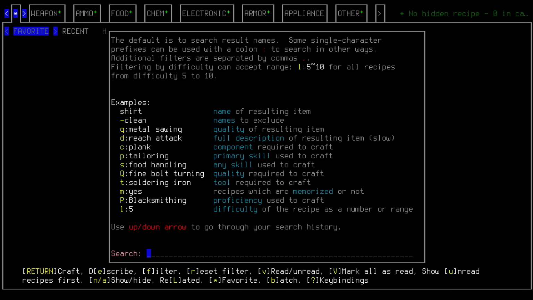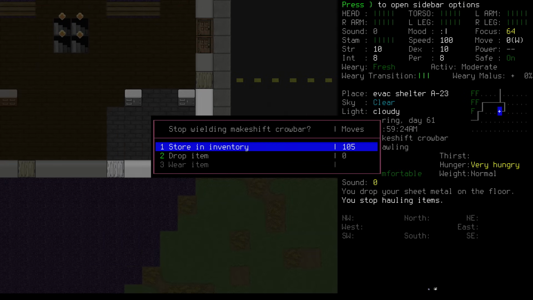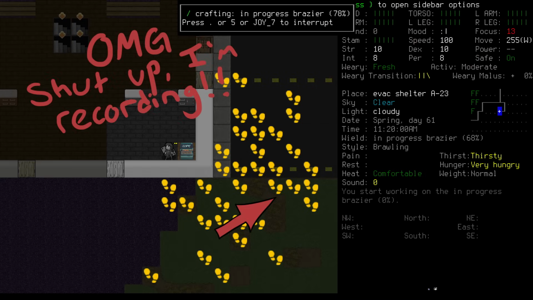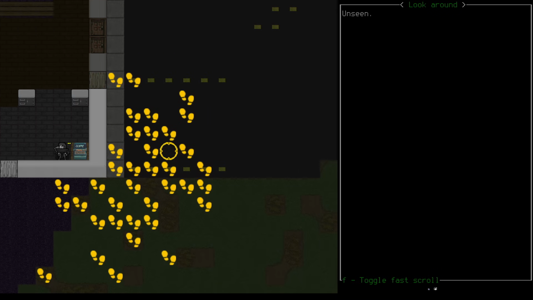Now we want to press ampersand to open the crafting menu, / to search, and type Brazier. This will allow us to beat the sheet metal into one of those big metal bowls they use in fire pits. Once it's done, press W to wield the brazier and bring it downstairs. We want to set it up near our bed.